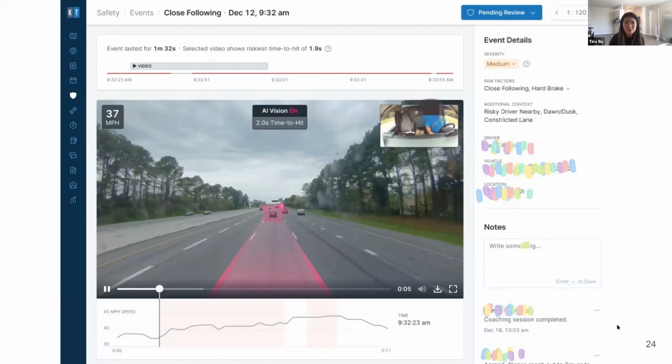So by leveraging ML, we provide snapshots of valuable data and alert fleet managers to pay attention to important things. Before technologies like ours existed, they had to watch hours and hours of footage. And if you think driving for a long time can cause fatigue, just imagine how much more boring it is to just watch videos of other people driving. Not only do we enhance these videos, we're also combining them with other sensor data that may not necessarily be available to the human eye, like the speed information here.